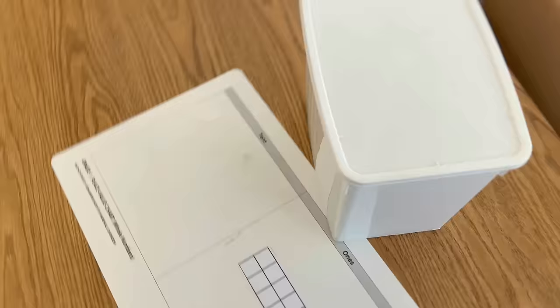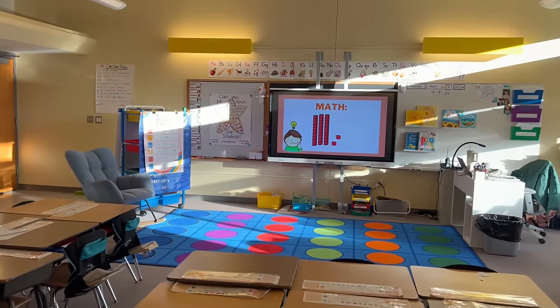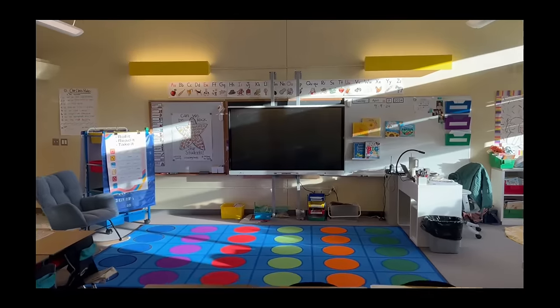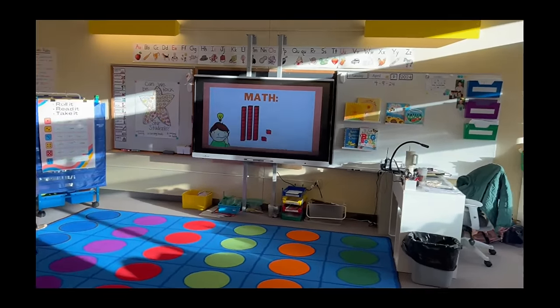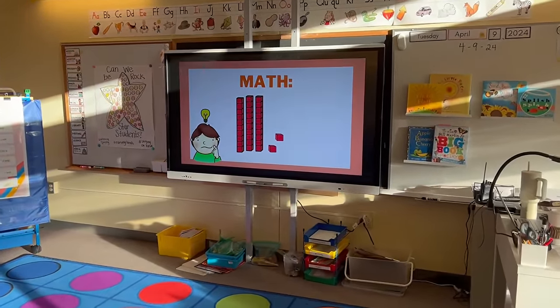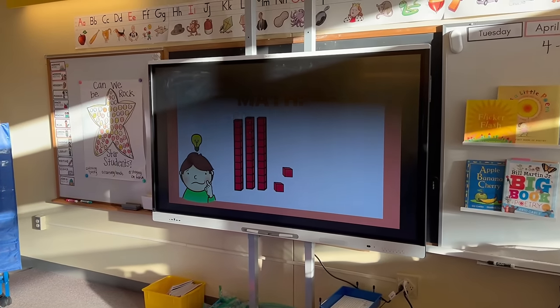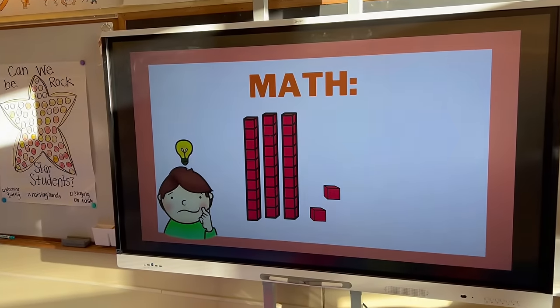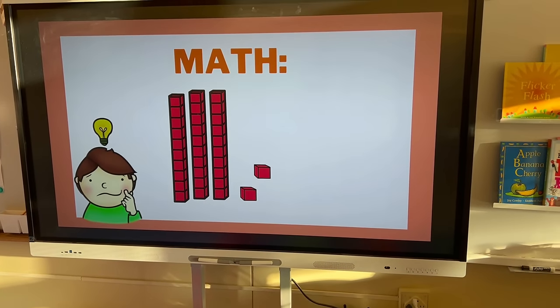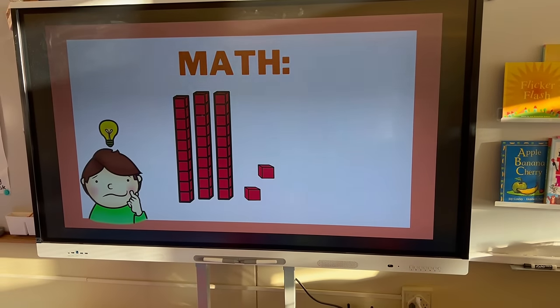Okay, I'm gonna bring the stuff back here because the rug is way too bright. But you can still see the slides from over here. Well, now it just went black, so one sec, there we go. Same warm-up slides we've been doing. These have been found to be very beneficial for my students, and the way they are now talking about these number concepts is phenomenal. So I love this, I'm going to stick with this for the rest of the week.